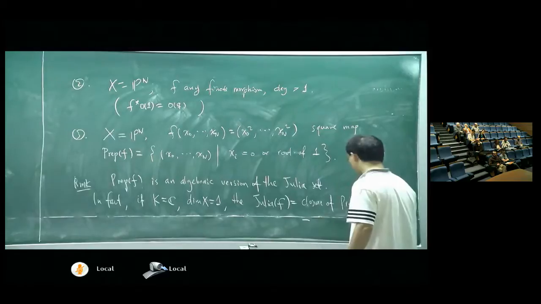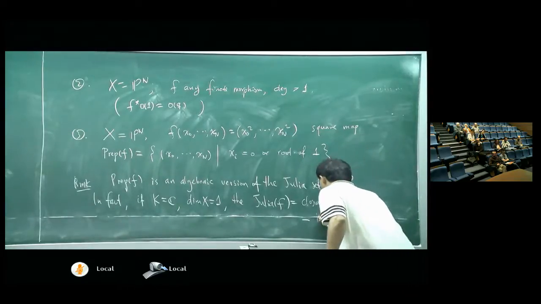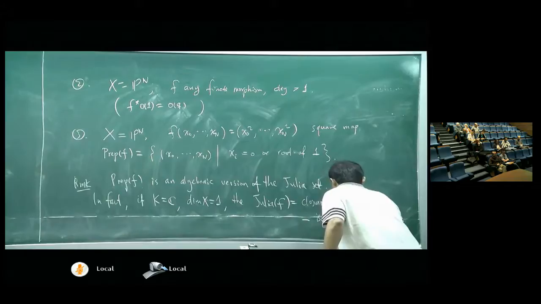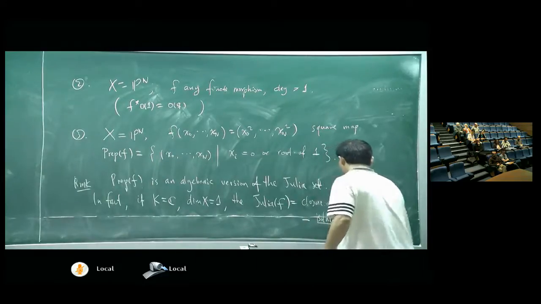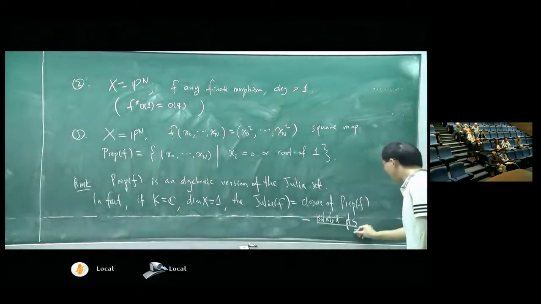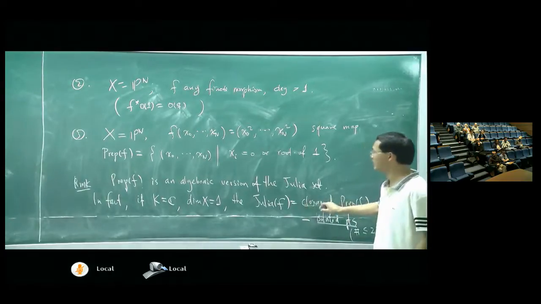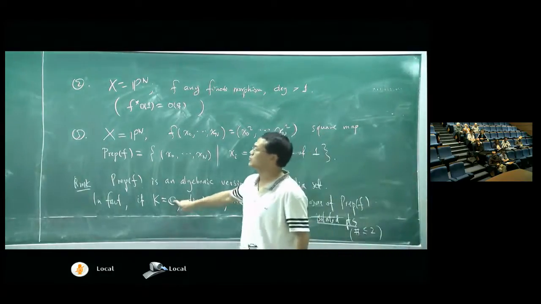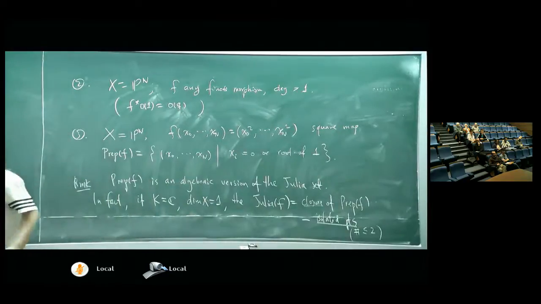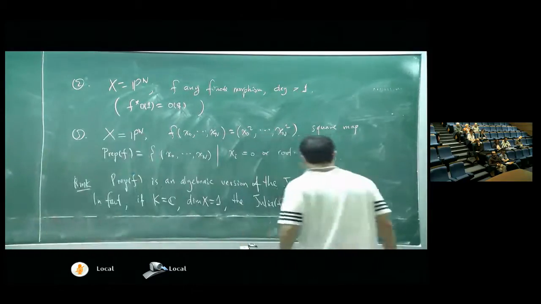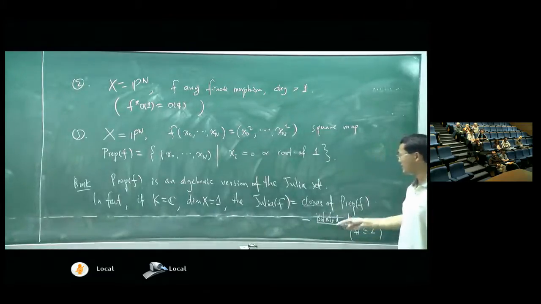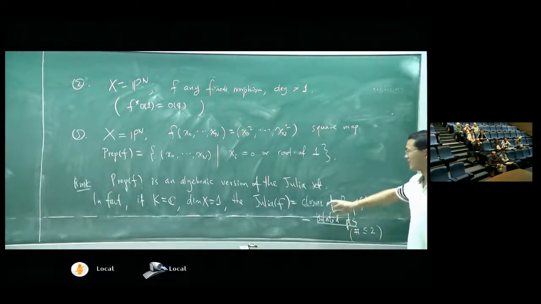minus isolated points. And the number of isolated points is at most 2. So you take the closure of the set of pre-periodic points, you get a closed set. The closure meaning closure under the complex topology, since we already know that. Now, we do have some isolated points. Now we just take them out. Then this is the Julia set.